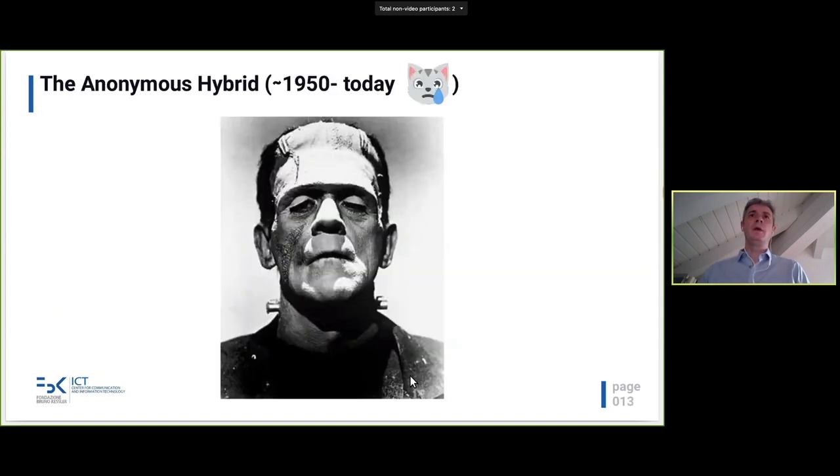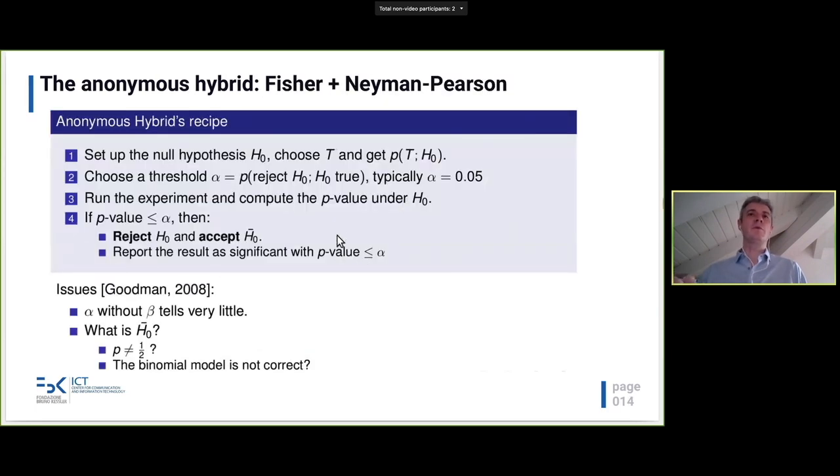Okay, these are the two frameworks, significance testing and hypothesis testing. Unfortunately, from the 50s on, they were frequently mixed in the literature. You can find so many articles, even today, and that's very sad. This mix is wrong on many levels. So I don't want to go into the details of this one because I don't want to teach wrong.